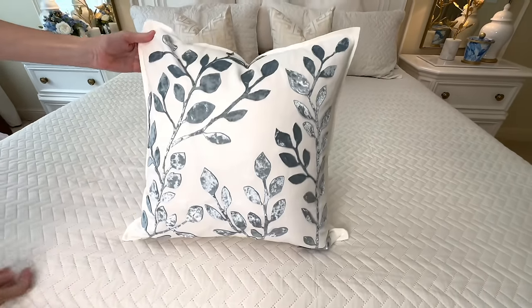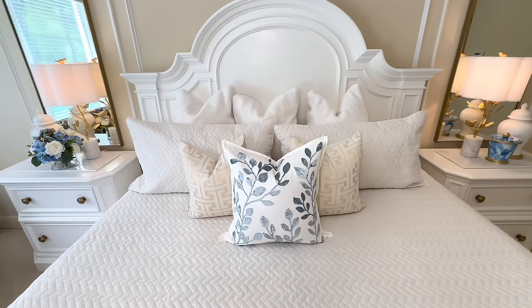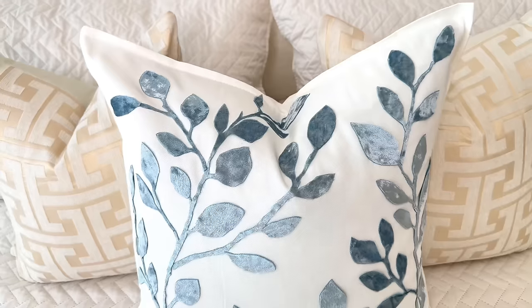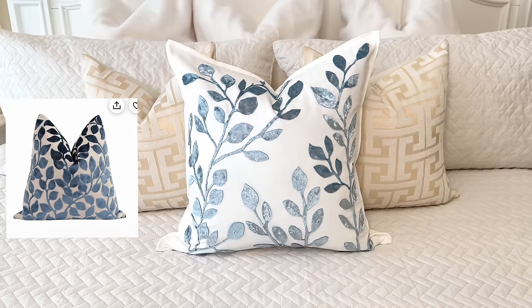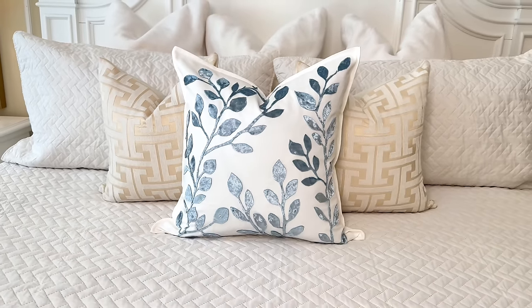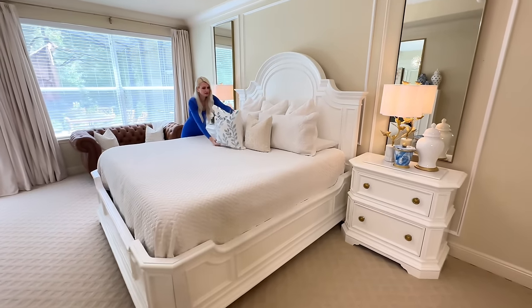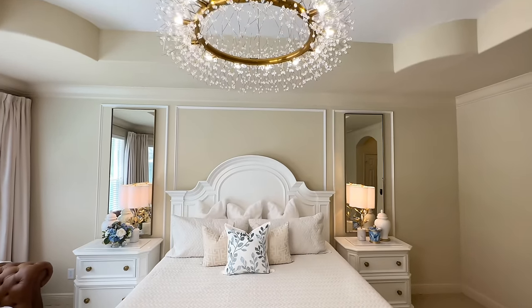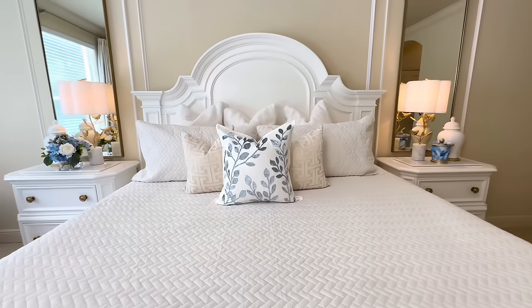It just slipped inside and we are done. Look at how beautiful this pillow covering is — it looks so expensive, so high-end. I love the velvet leaves and stems, they look so luxurious. I think our pillow covering looks so similar to our inspiration piece but they are not similar in price. Our inspiration pillow covering was $48.99 and to create mine came to a grand total of $10.24. That is such a steal for how gorgeous this is. I'm going to put it smack dab in the center of the pillows on my bed — it definitely elevates the luxurious look of my bedding.